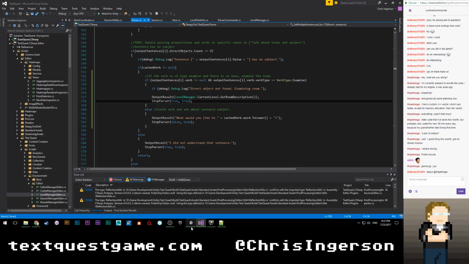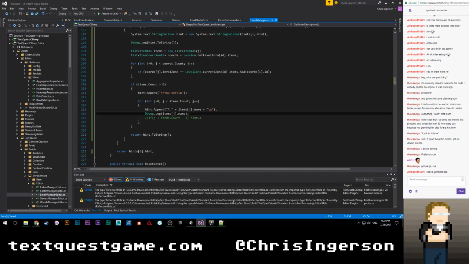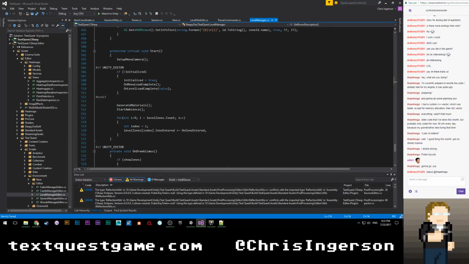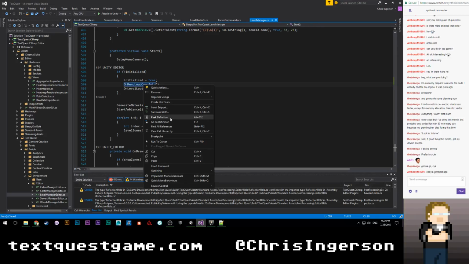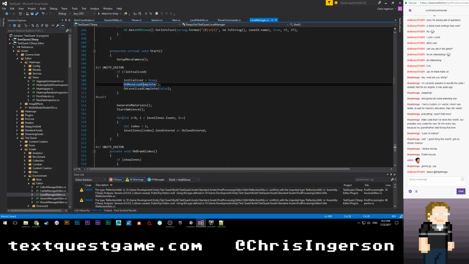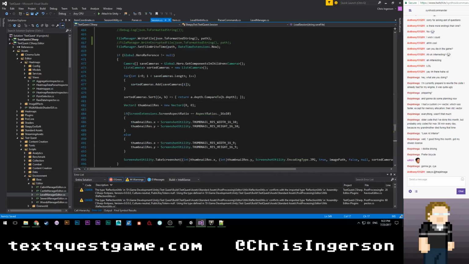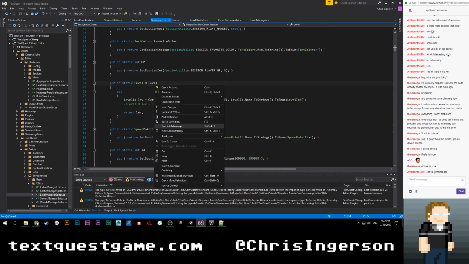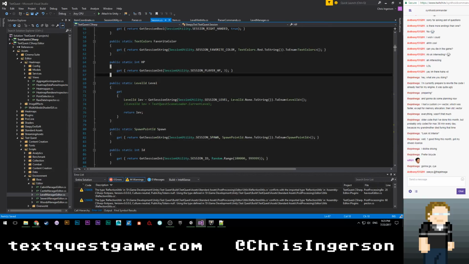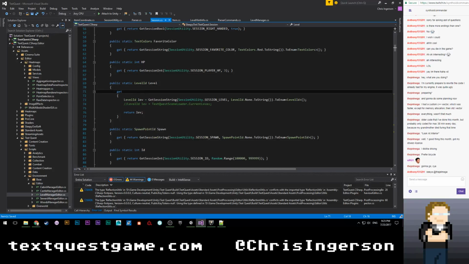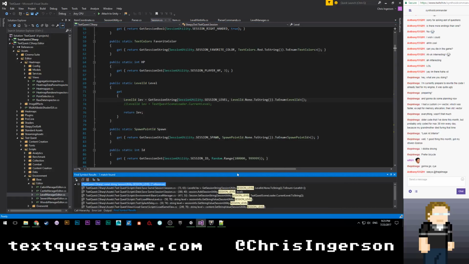Oh, and you know what? Actually, while I'm in here, let me go to level manager. I'm going to scroll all the way down here to start. Here we are. Menu load complete. Let me pick this up. Where does the sessions level get set? Maybe all the way up here at the top. I don't remember, honestly. Oh, it just manually does that, because of course it does. Ugh, gross, really.